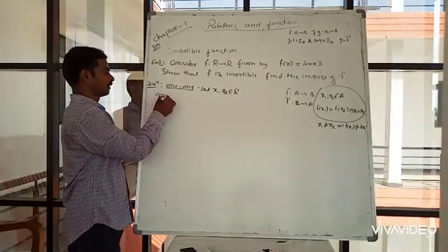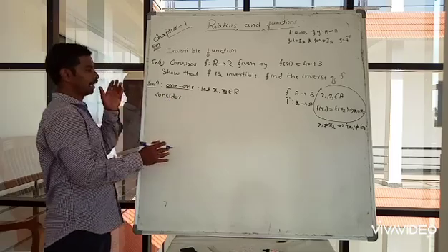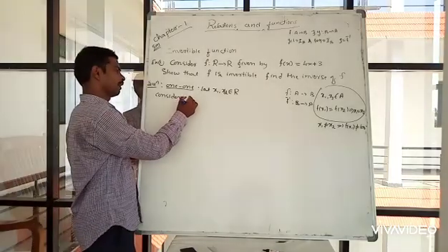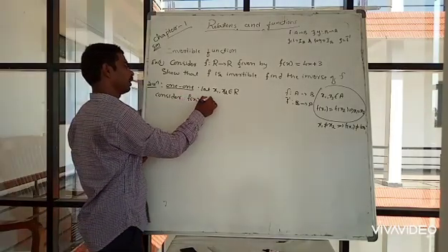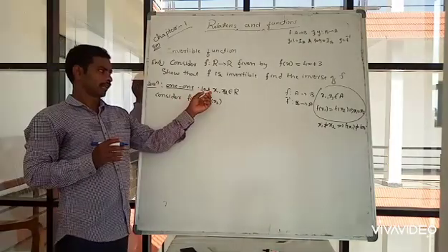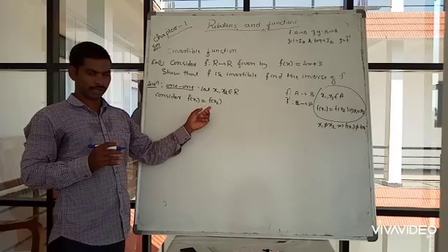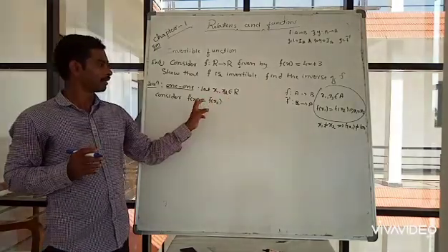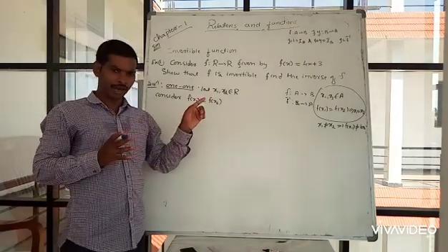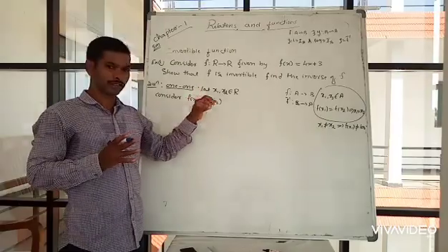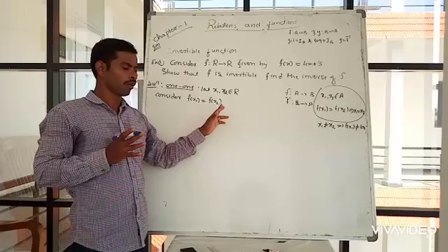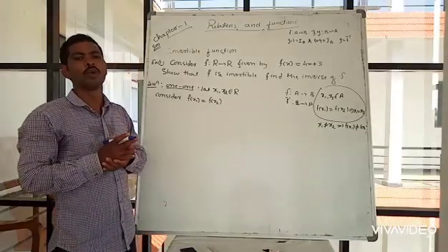Consider that the images of x1 and x2 under the given function are equal. That means f of x1 equals f of x2. After considering the image of x1 equal to the image of x2, check whether the corresponding elements x1 and x2 are equal or not. If they are equal, then this function satisfies the 1-1 correspondence, so the function is 1-1. If they are not equal, then the given function is not 1-1.